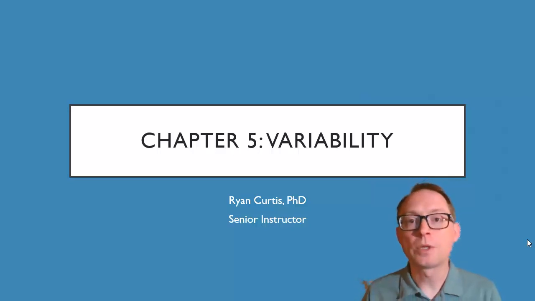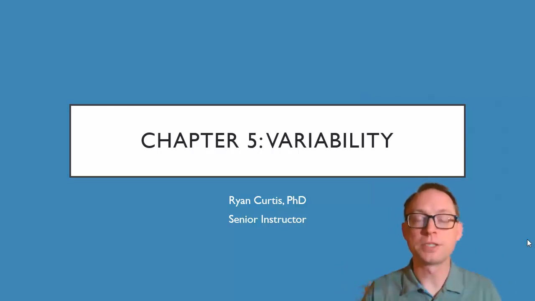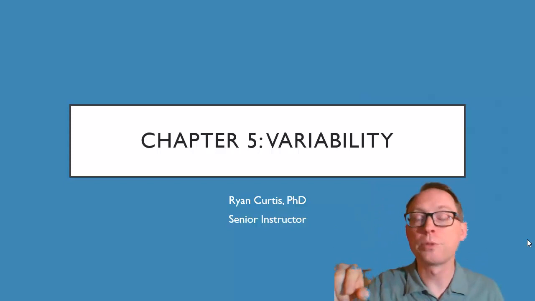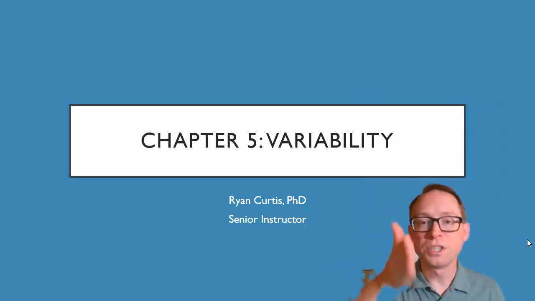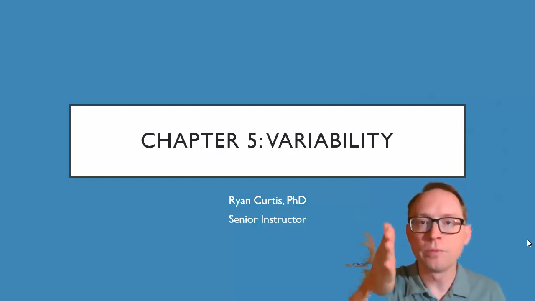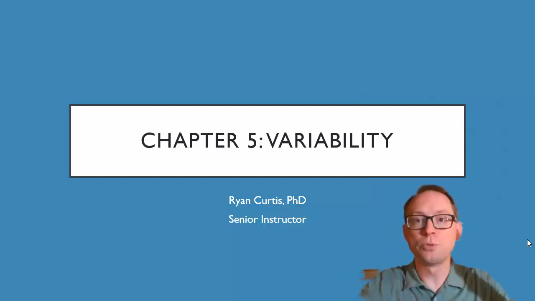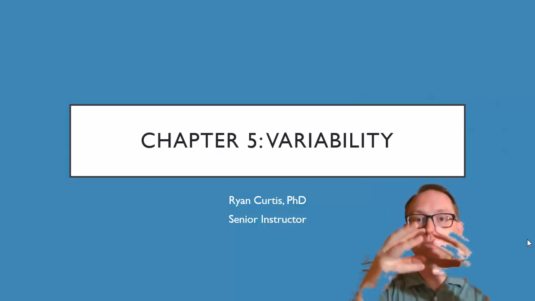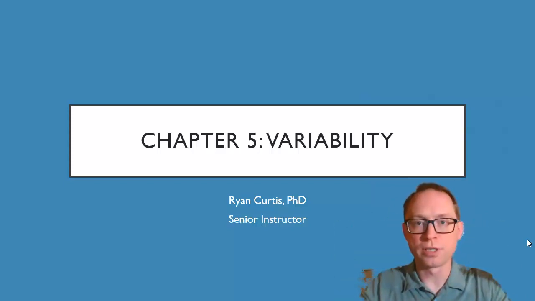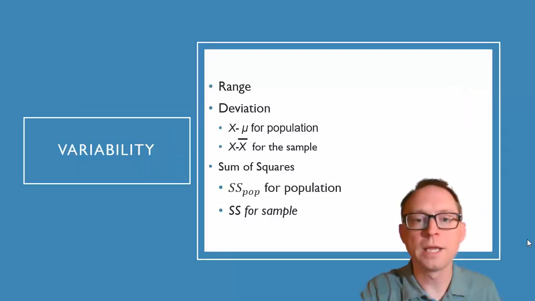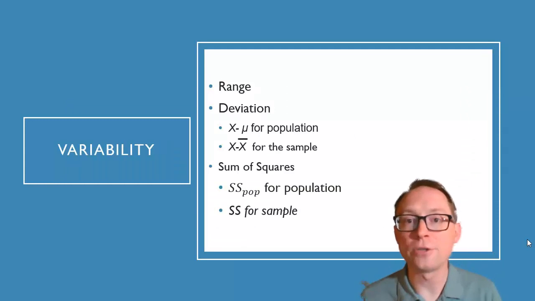If you remember, last time we talked about measures of central tendency. Central tendency has to do with, if you look at a histogram, right? If you look at the distribution of scores, what's in the middle? What's the mean, the median, and mode? That is central tendency, what's in the middle of a distribution. Variability has to do with how wide, how spread out the distribution is.